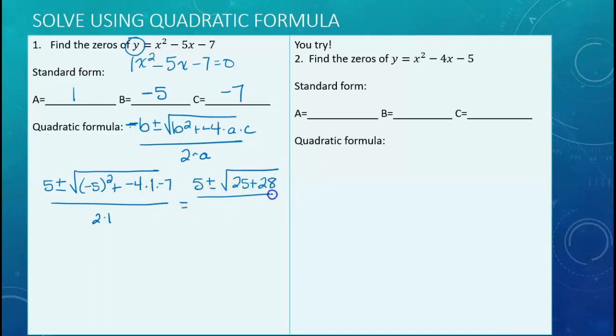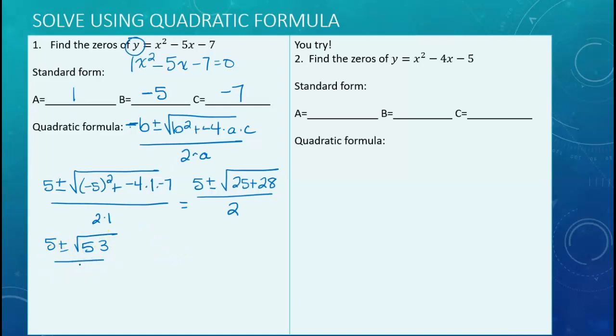It's going to be really important for you to check these problems with your calculator because if you put negative 28 in there, you are not going to be able to finish solving this problem. 2 times 1 becomes 2. I'm now going to add the 25 and the 28 together. So I get my calculator out and have that ready to go. That becomes 25 plus 28, which is 53.